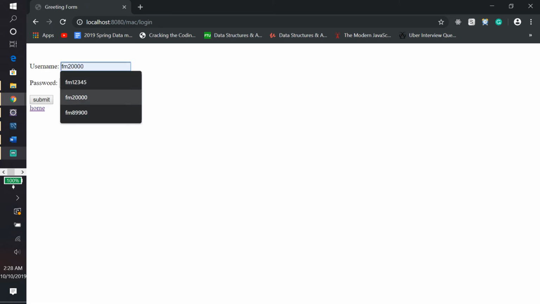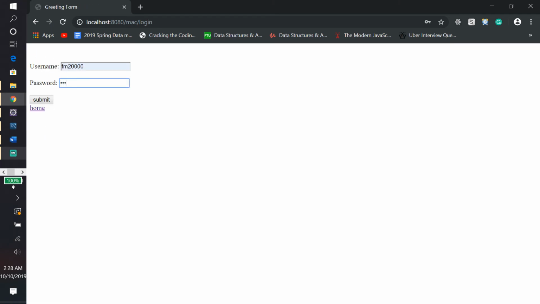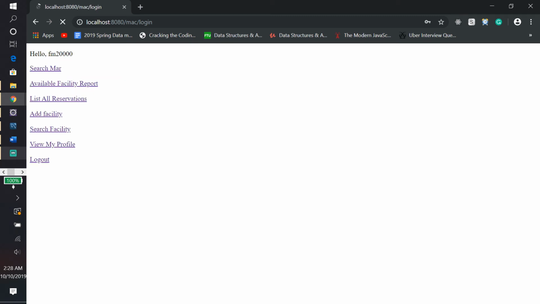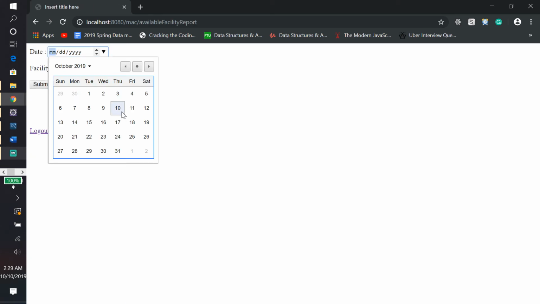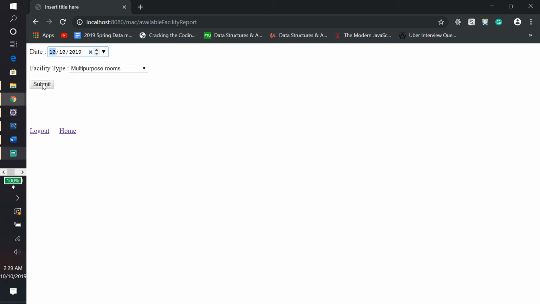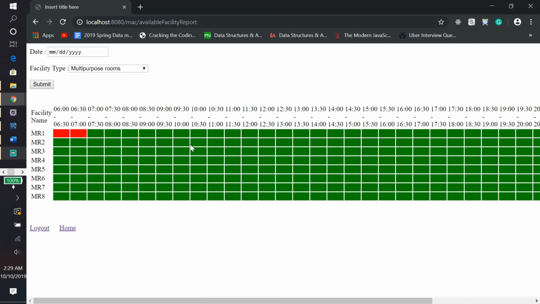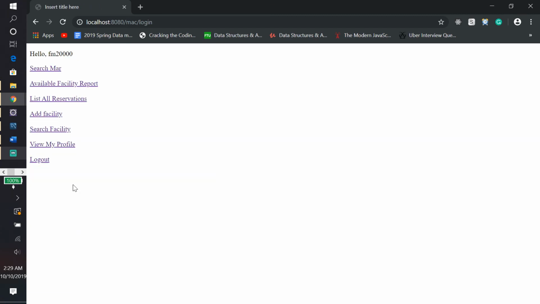Let's log in with FM. Facility report. See, MR2 10 to 11 slot is freed because that repairer 1 has cancelled it, but a new request has come from repairer 9.